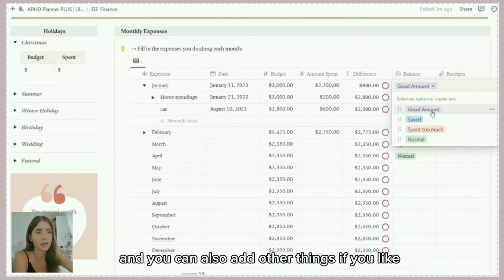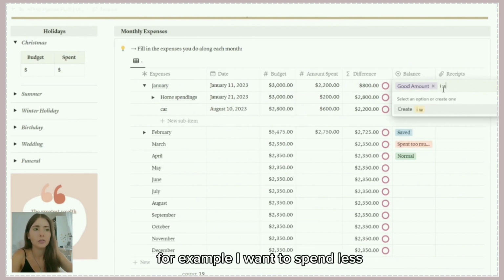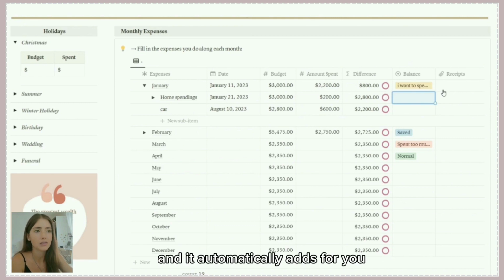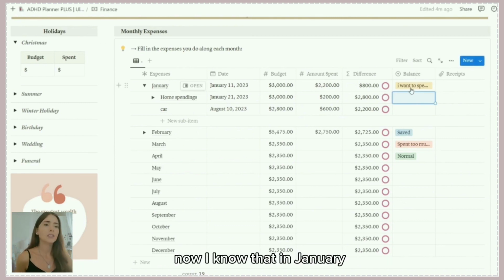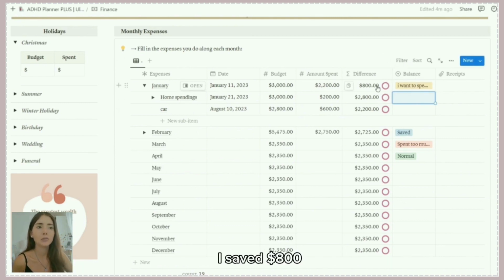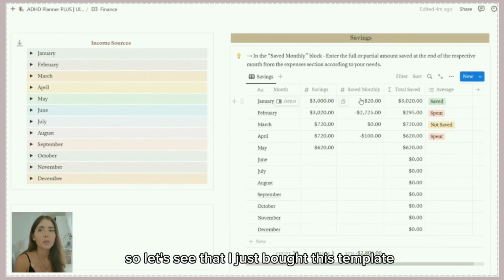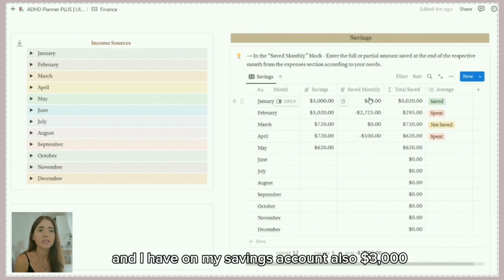And you can also add other things if you like. For example, I want to spend less, and it automatically adds for you. Now I know that in January I saved $800, and then it's when I come to the savings area. So let's say that I just bought this template and I have on my savings account also $3,000.